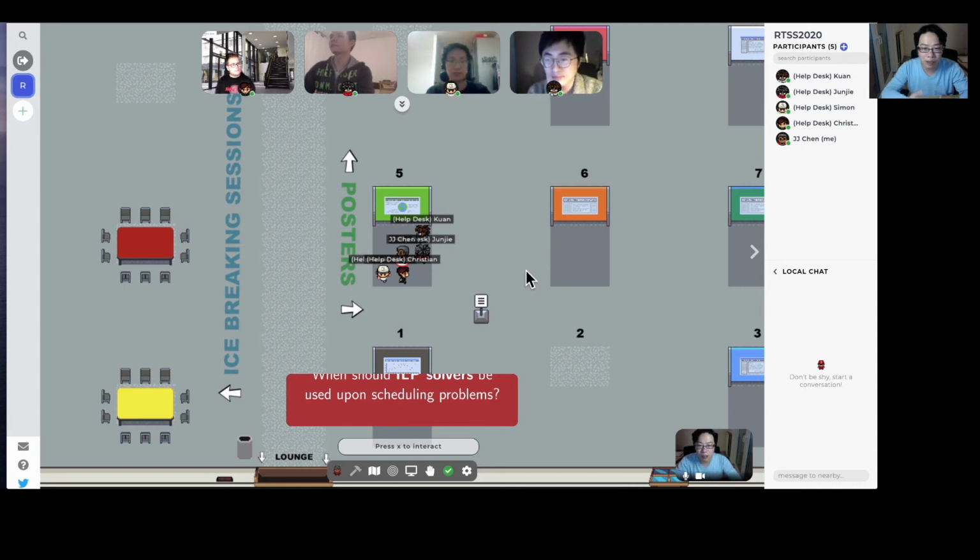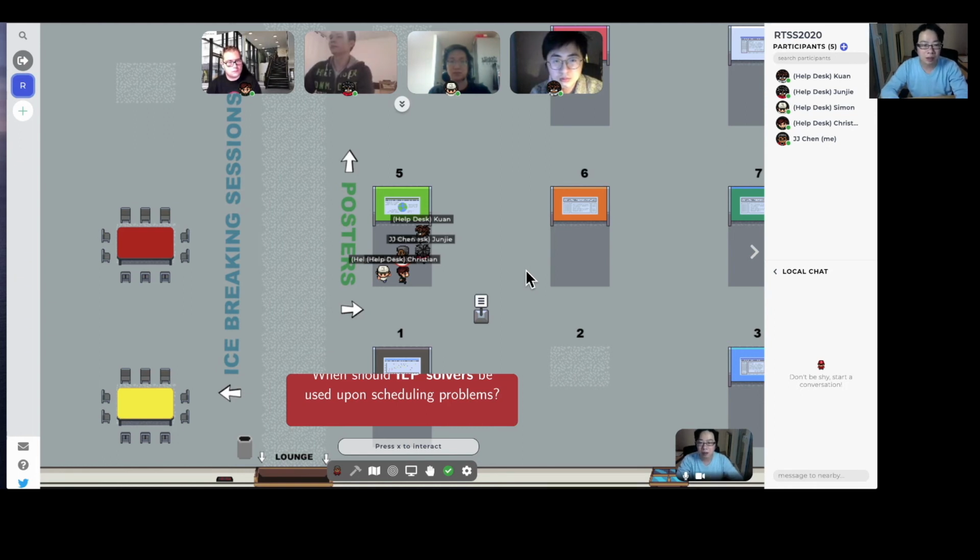I want to emphasize that the posters are designed to be private conversation areas. That means that we also have a limitation on the number of people that can interact with the speaker over here. So if you are not able to enter the poster at a certain moment, you can join later. But when you are in a poster area, the others will not be able to disturb you.